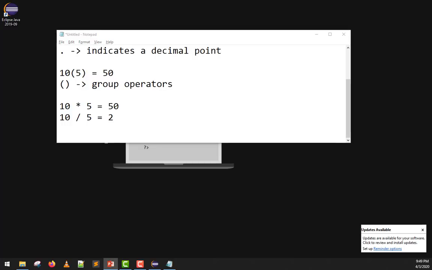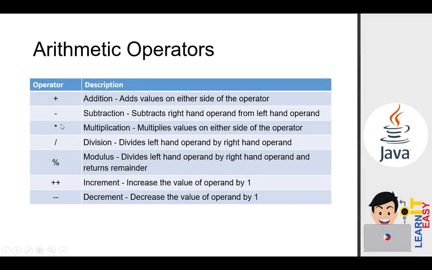Next, this is a very interesting operator. Although ang mga persons na may background sa programming, siguro naman alam na nila kung para saan to. Ang tawag natin dito is modulus. Sa normal na tao, ang tawag niya dito is percentage. So, pag nakita mo yung percentage symbol na to sa programming, especially sa Java, ang ibig sabihin niyan is modulus.